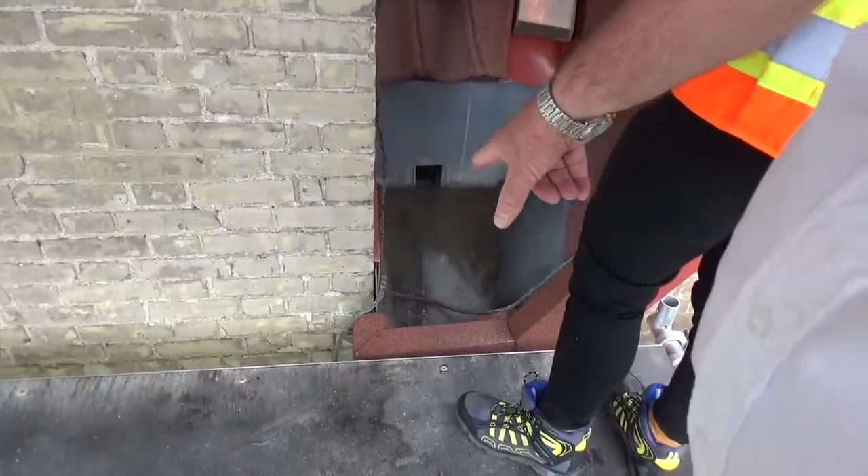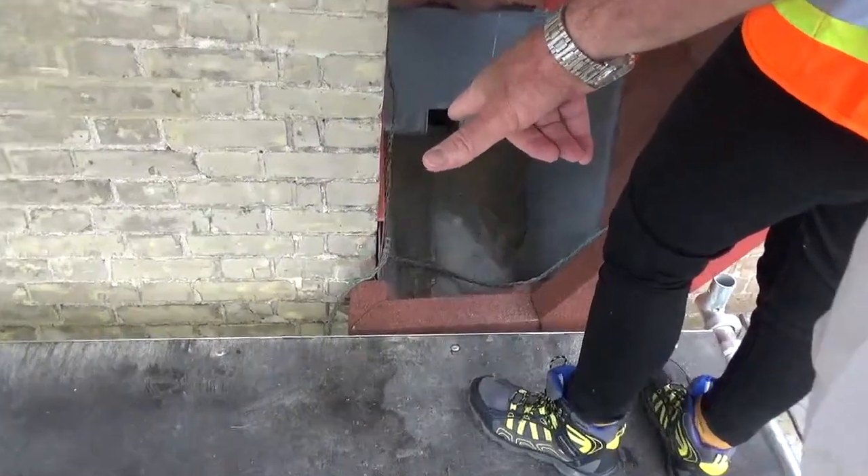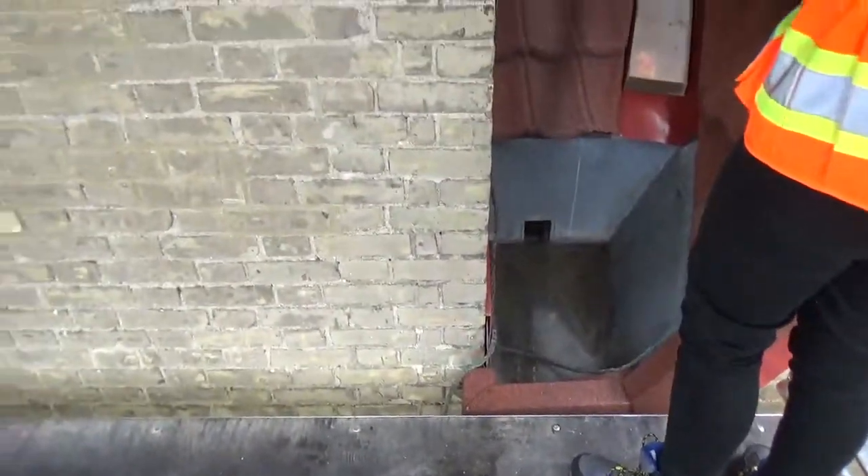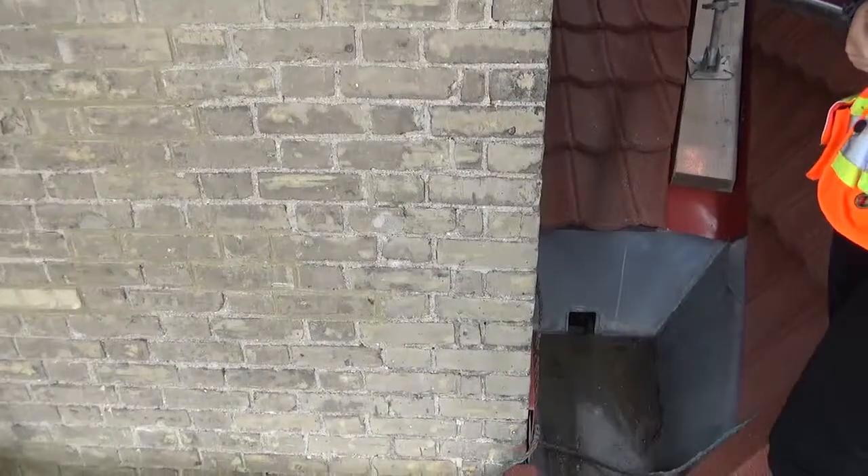Just to add a point to that, Shannon — why Terry is so concerned and we have to do something here — is because our brick wall is immediately underneath that. Any overflow ends up trapped between several layers of brick, and here we go again with the spalling of brick and expansion and contraction in the wintertime. In layman's terms: not good.